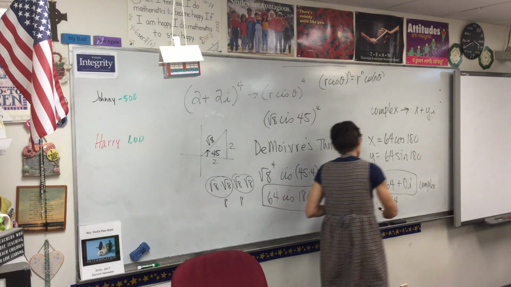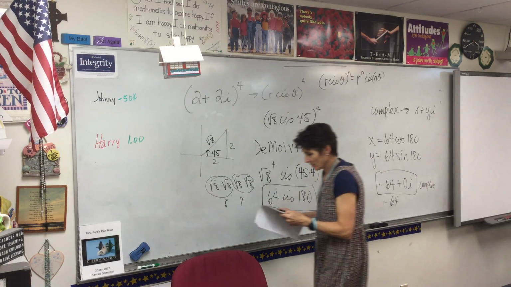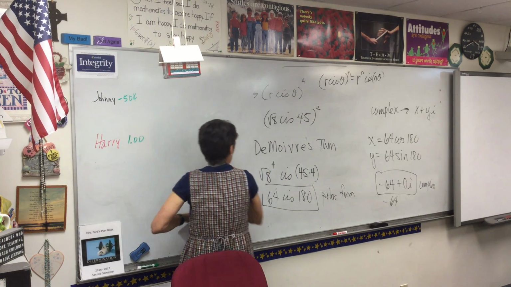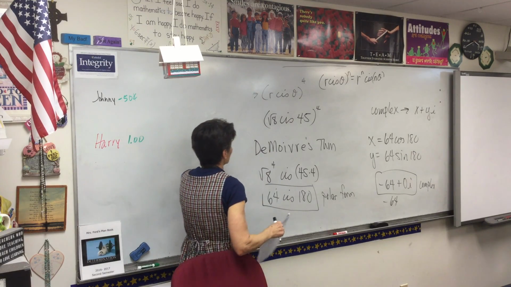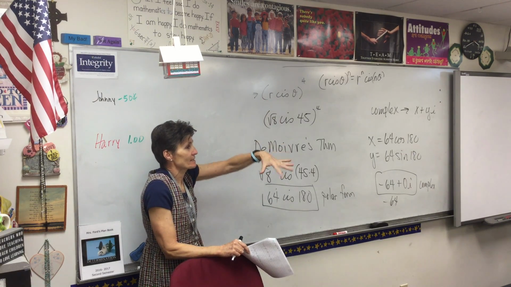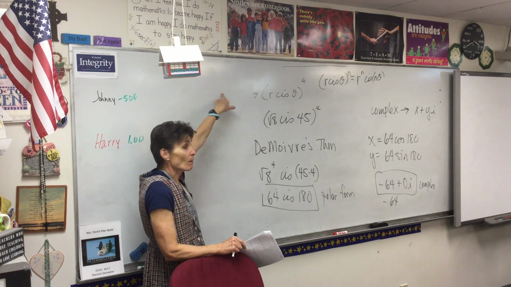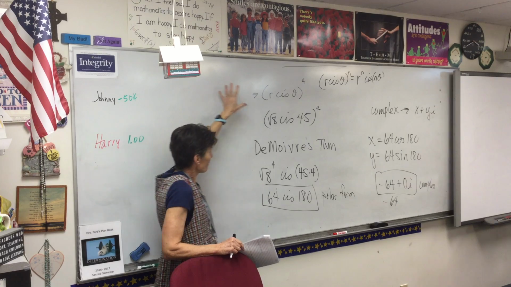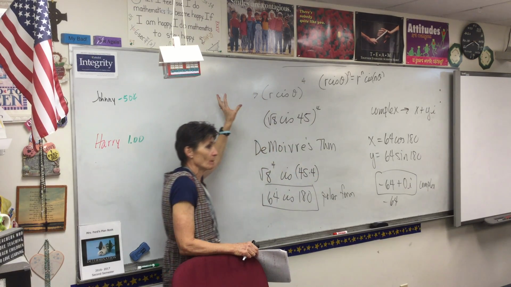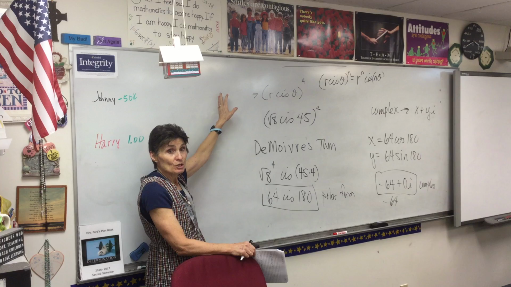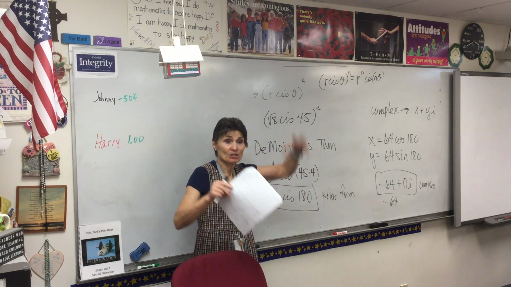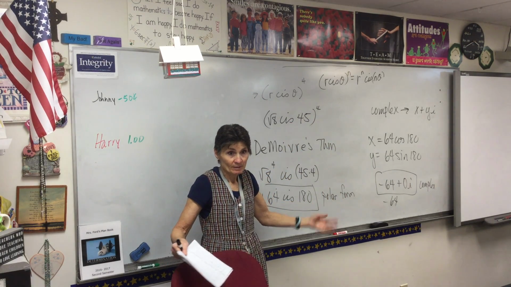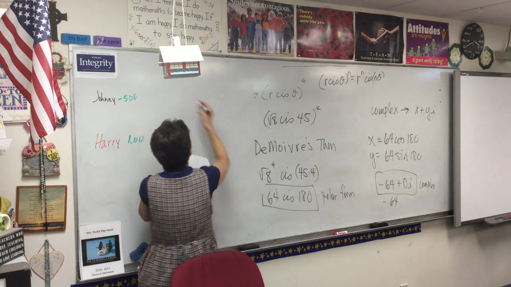All right, here we go, guys. This is absolutely amazing. I erased my problem, but here's what I want you to see that makes it so cool. The exponent was a 4. What if the exponent would have been a 10? Would there have been any more work involved? No. So you can raise things to big powers without doing all that foiling. Just like this.